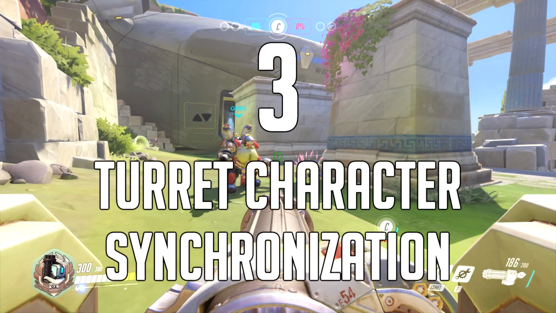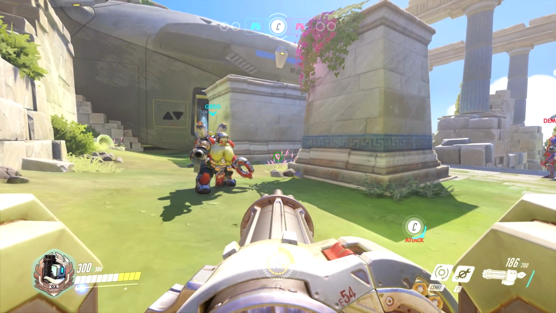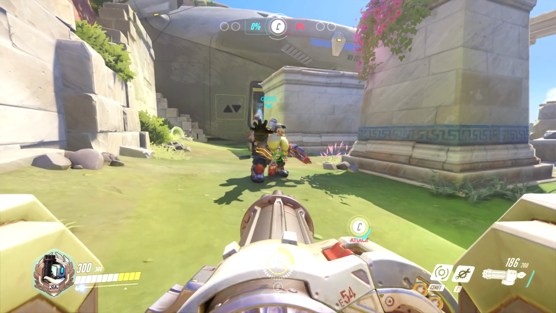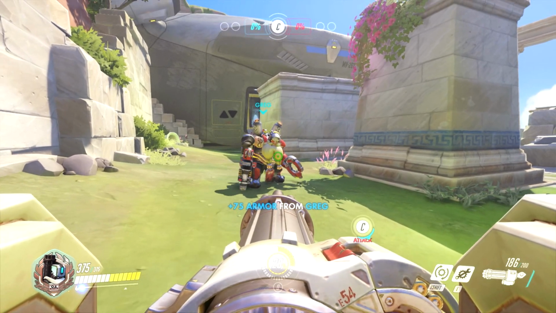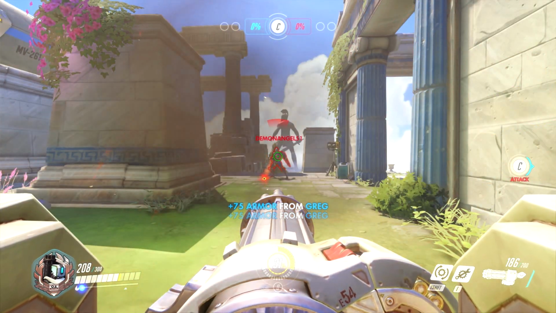Number 3 is that, as it turns out, Bastion and Torbjorn have some pretty good synchronization. If Bastion is falling victim to a Pharah or Junkrat at range, throw a bunch of armor under him. This buffers health for him against characters that do large single hits, effectively increasing his max health against them.